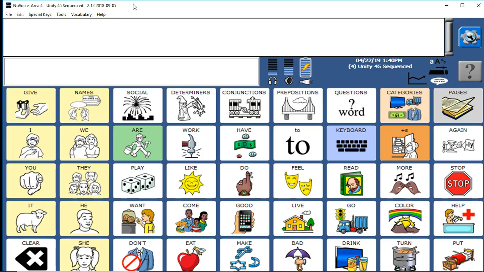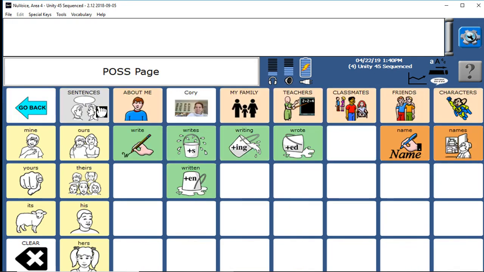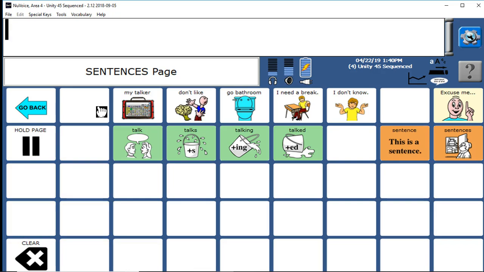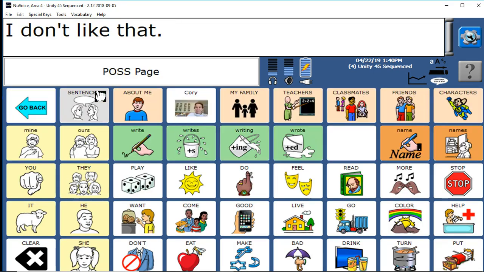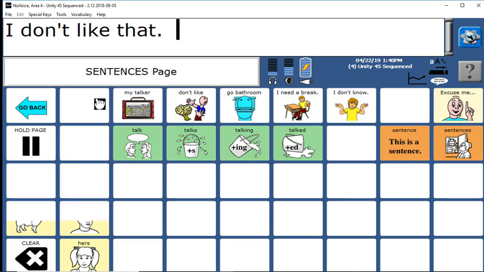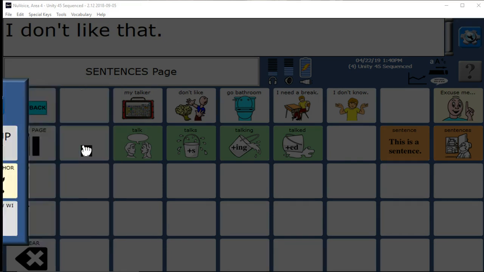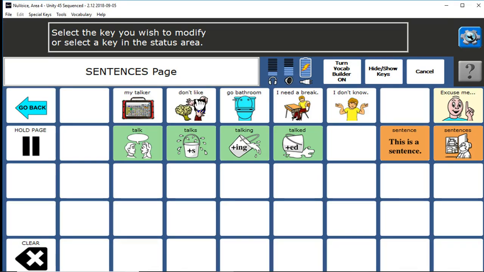If you want to edit a button or change a button's function, you're going to want to do the same thing as if you were changing the picture or the label. You want to navigate to whatever that page is. So for example, let's say under Don't Like, I want a page. You'll notice here, it just goes back and says, I don't like that. But if I want to have options, I can go back to that page, go to Blue Tools key, Setup key, and now I can select that button.